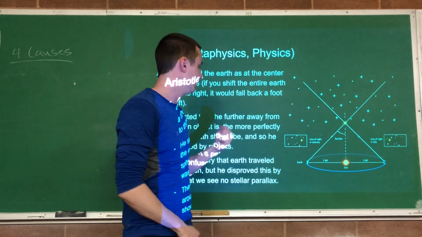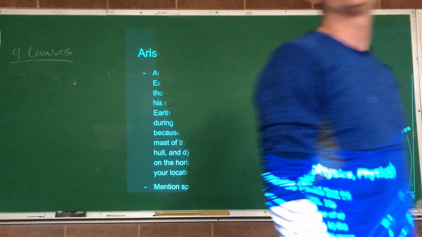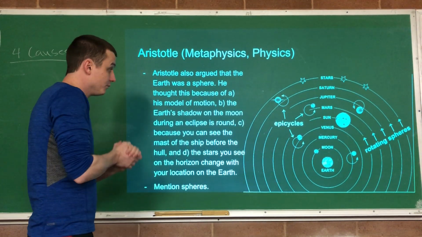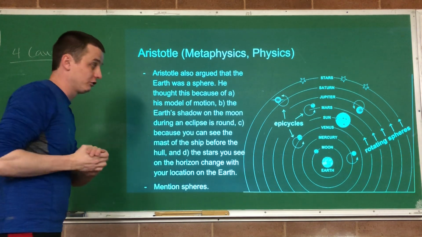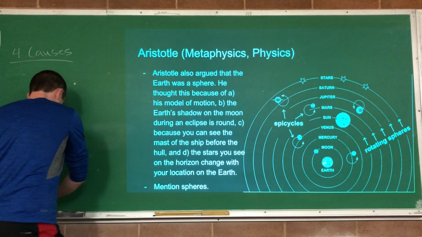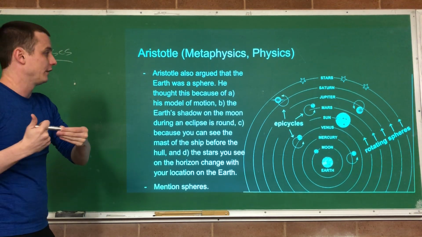Okay, so now we're going to get into that's his argument for the sun goes around the earth, not the earth goes around the sun. And then we'll get into a couple of his arguments for why he thought the earth was at the center of the universe. Before I did that, I put this picture in here because it's where I could fit it. Should have referenced this when it came up.